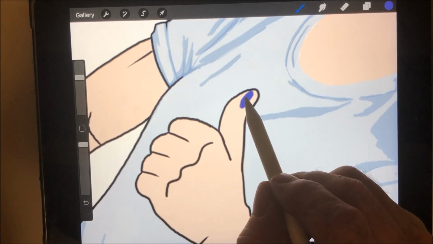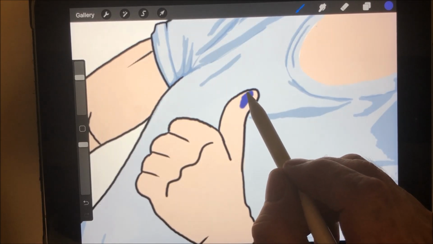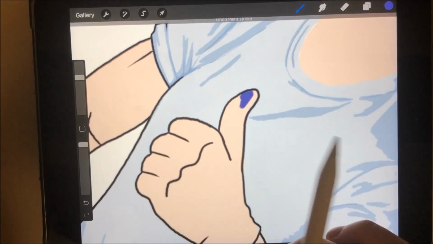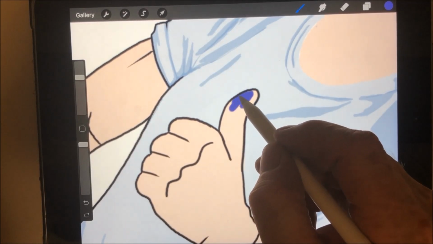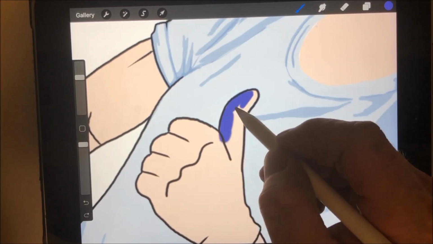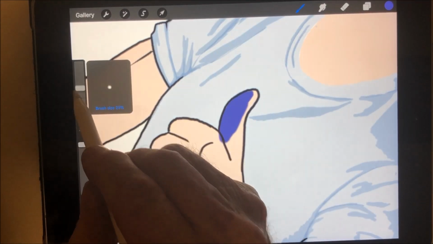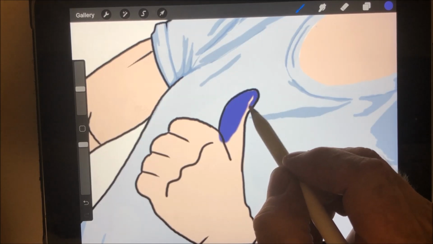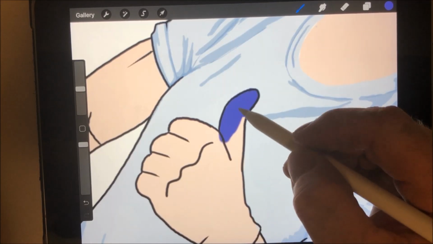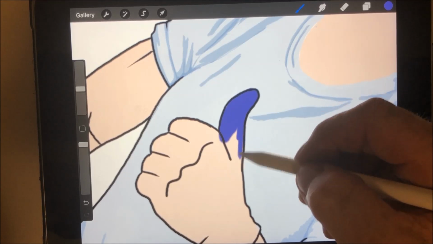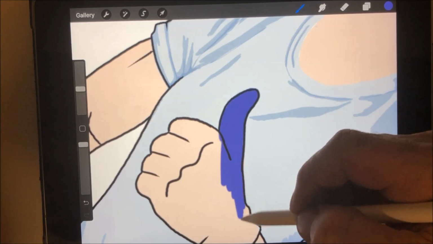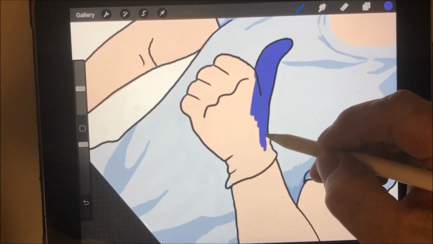I'll zoom in and then we'll color this in. Now it doesn't matter if I go over that black line a little bit, so long as I don't go too far and into the blue there, okay? Because the black line is going to sit on top of this, remember? So I'll go a little bit smaller. It's a bit big there. And then I'm going to colour this in, or the black area for my glove within those black lines. Alright.